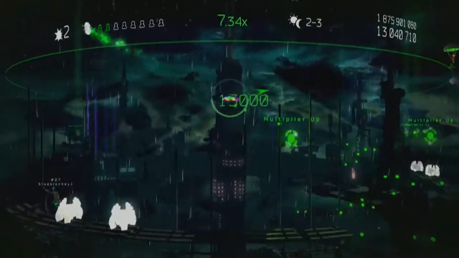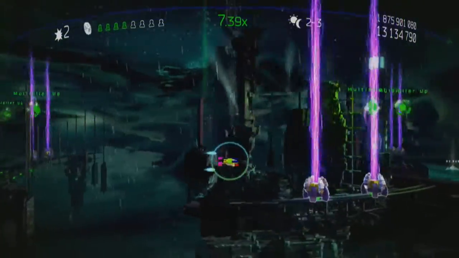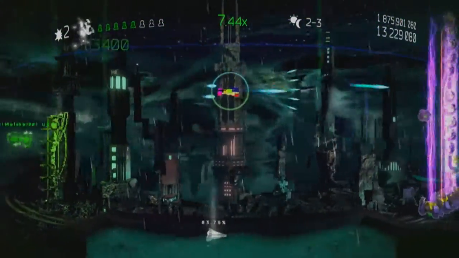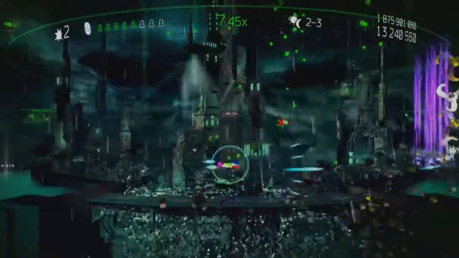You can see now my chain is already at 13,000, and it says human lost. And also your multiplier goes down by 0.05%. It's not that big of a deal, but the chain reset is kind of a big deal because it costs 2 points.